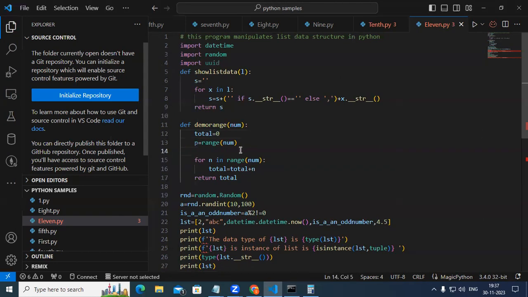Let us remove that. Now here you write for n in range num. So it's going to give a certain range for us. If the number is some 30, what will happen? It can have values from 0 to 29. So one by one, this is going to add and print the result for us. It is returning total. And I'm writing a function in this manner here.